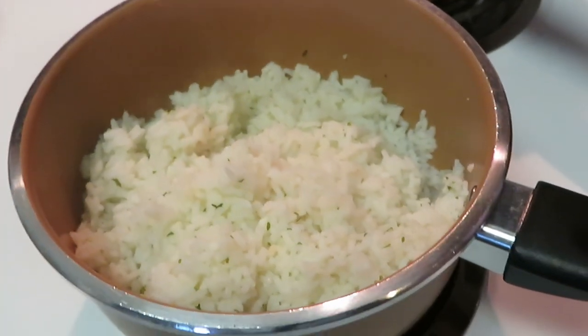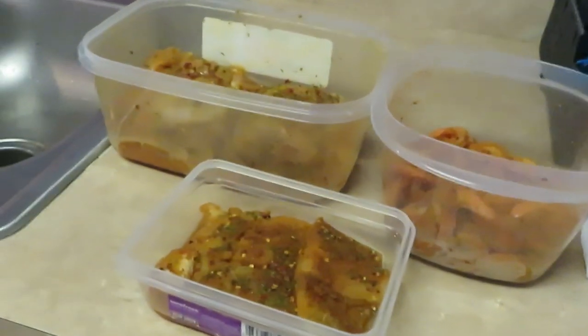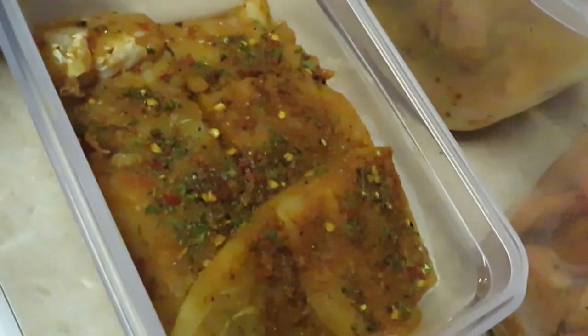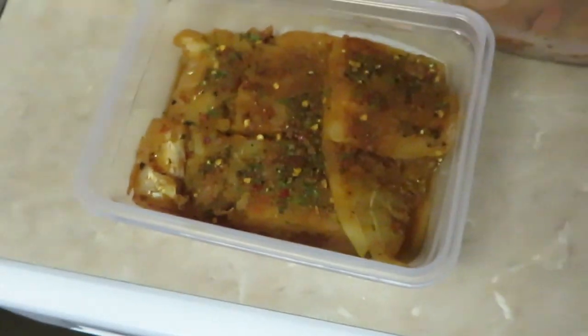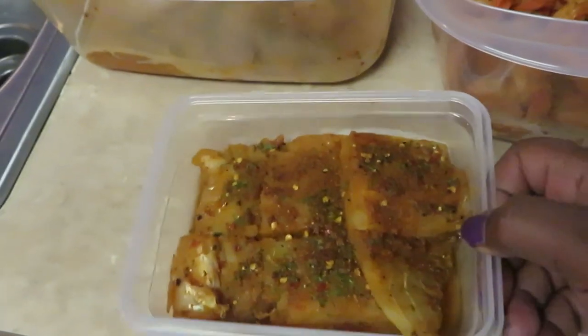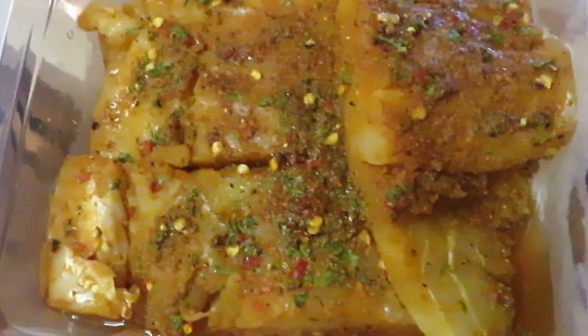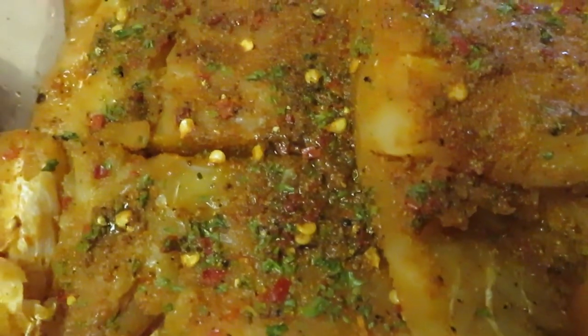Alright, let's go ahead and move on to the meats. Okay, guys, we are here with our meats that have been marinating overnight. And this is our codfish. It's been marinating all night. Guys, a good shot of that. Look at that. Zooming in for you guys. Look at that codfish that's been marinating all night.